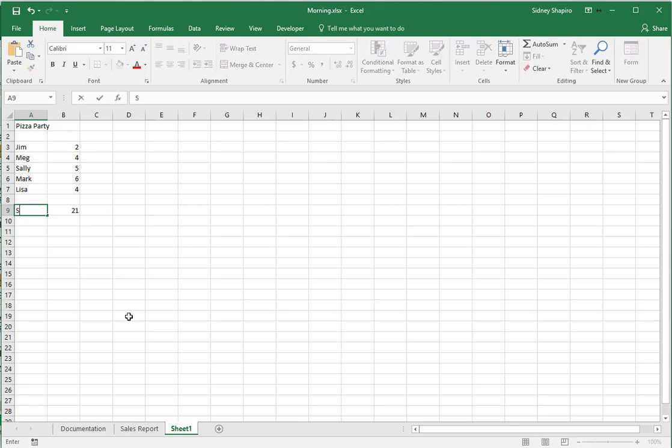Now we know that I need 21 slices, but how many pizzas is that? Let's figure it out. So I'm going to grab the 21 and divide it by 8, and it's going to say I need 2 and just over a half pizzas. But since they don't sell 2.65, I'll either have to order 2 or more, right? And I could easily figure that out, right? I could do something like equals 3 times 8, and I would get 24, and I could add on to that minus 21, and I'll have 3 leftover slices.